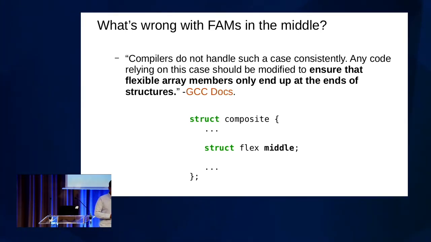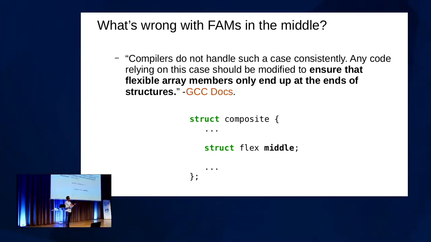Another reason why we don't want this kind of code construct in the kernel is because one of the first prerequisites to use a flexible array member is that they should be at the end of the containing structure, right? They should be at the end of the flexible structure. So it really doesn't make sense that when it comes to a composite structure or a certain number of nested structures, now all of a sudden we can include a flexible structure anywhere in the middle of this kind of code construct, right? So it really doesn't make sense. So that's what we want to fix.